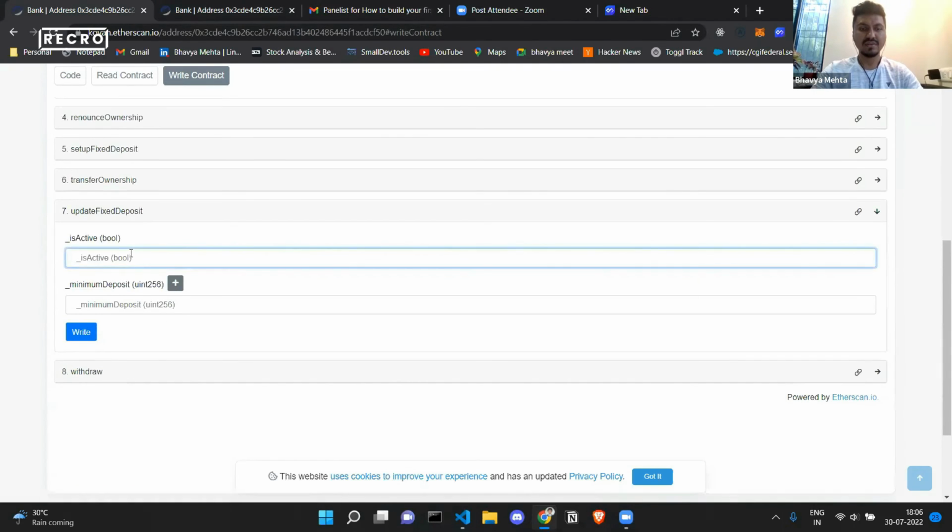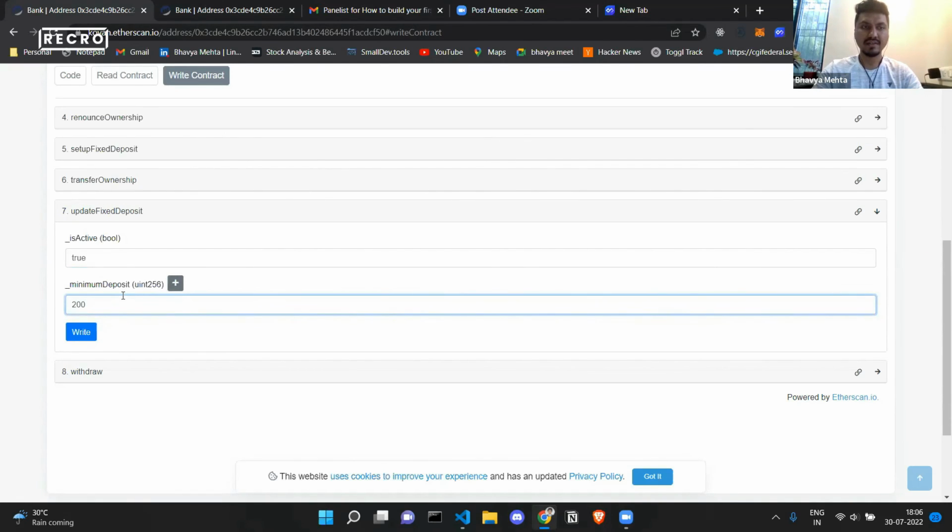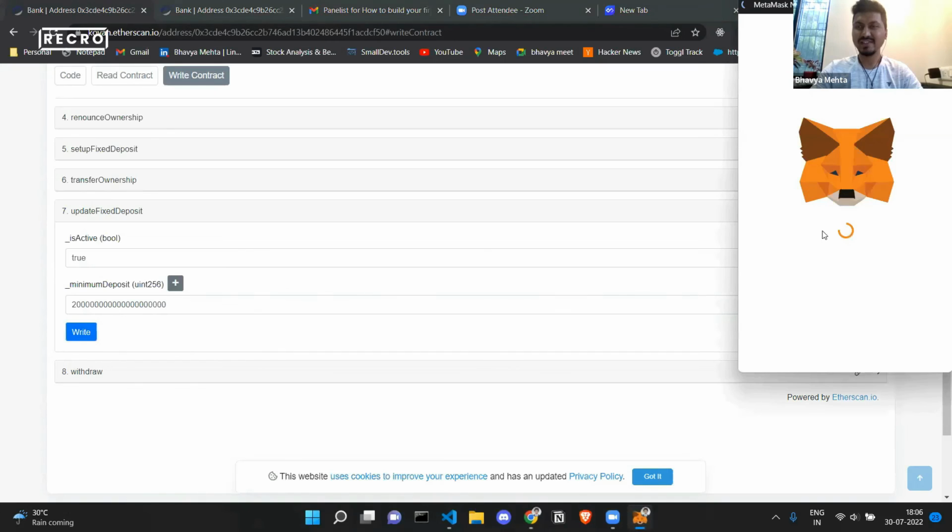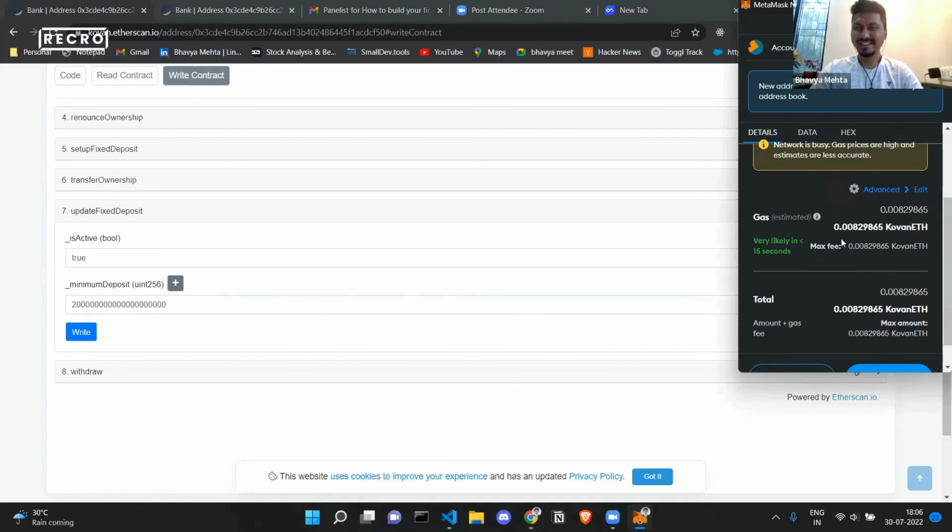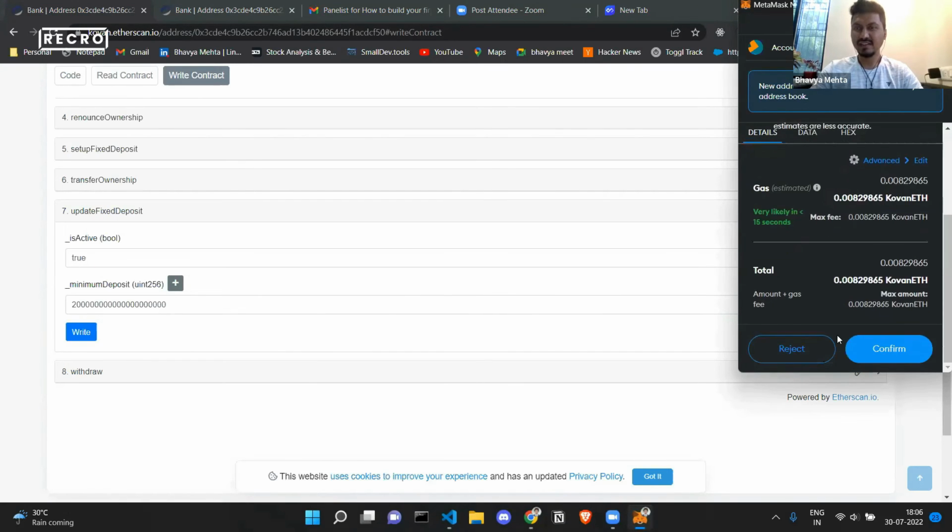What I can do in the update is keep this as true, and let's say I want to update this to 200. So 1, 2. Sorry about having to count 18 zeros. Again, the transaction says that it will run. Generally you will see an error here itself if there is a problem.